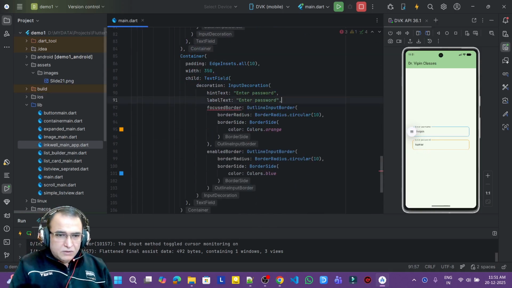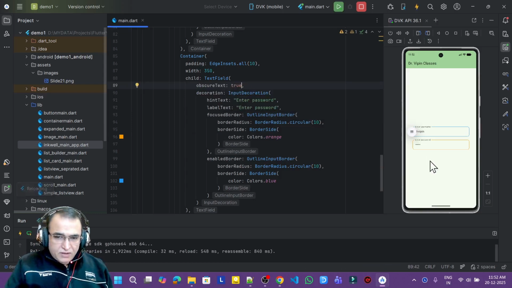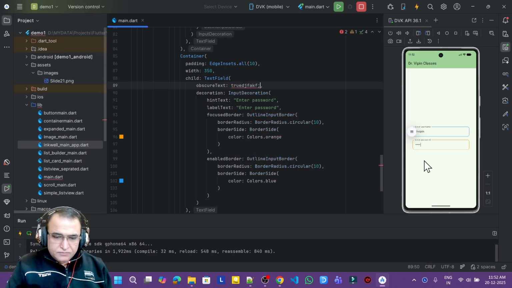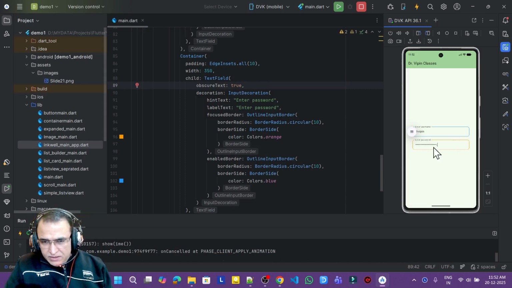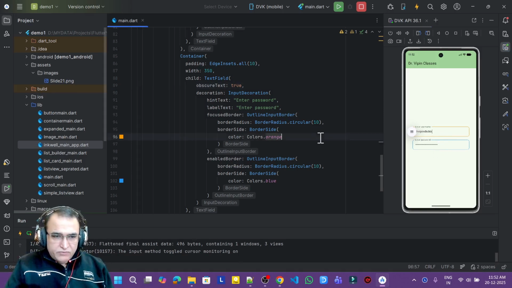So for that, here I need to set, before this, obscure text, and I say true. So if I enable obscure text in the text field, you see it automatically converts into the symbol. Whatever I write here, not here in the text field, if I write something here, then it will automatically be like this. But here, because I am not using true for obscure text, I can write anything and it will display the text. So this is a normal username, this is the password. If you want to enable this, you have to use obscure text true.